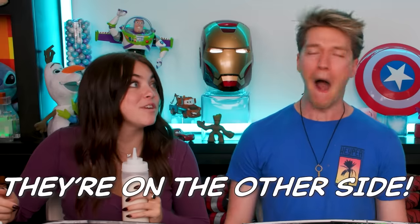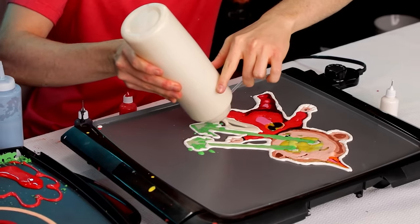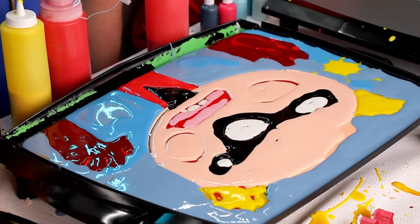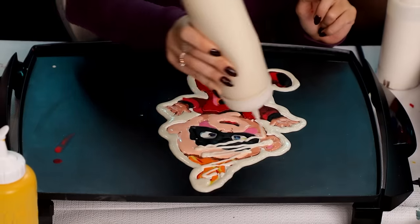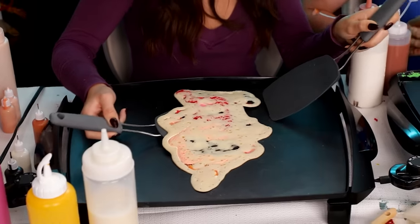He has lips on the other side! All right, now I just have to add the pancake outline and then it'll be ready for the flip. Wow. Now let this thing cook and it's time for the flip. And I am ready to flip. Oh, are you going for it? I'm ready to flip, I'm just kidding.